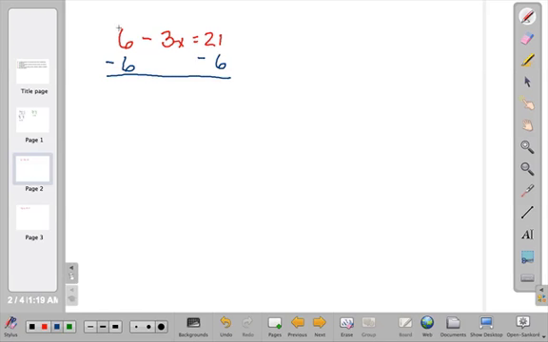Notice that I'm lining everything up. These two cancel out. So now I'm left with negative 3x, or minus 3x, equals 21 minus 6 is 15. And now we're going to start from the beginning of our questions. What number is on the same side as the variable? Negative 3. What operation is going on to it? Well, since there isn't any sign between the 3 and the x, that means we're multiplying. The opposite of that is dividing, so that means we're going to divide both sides by negative 3.